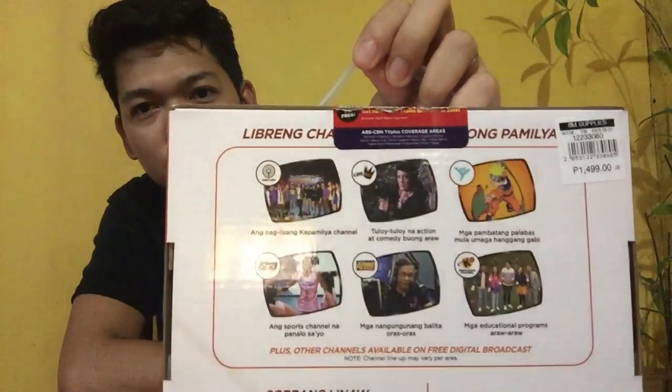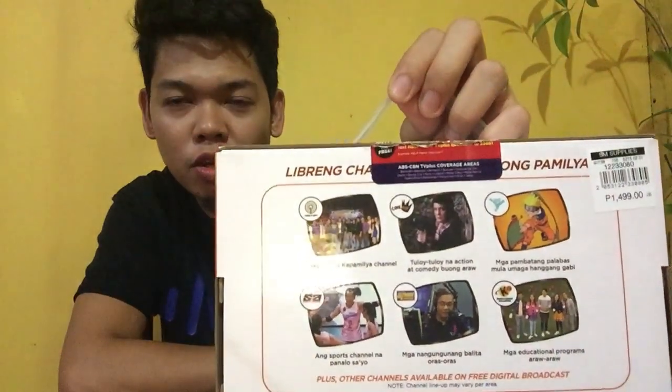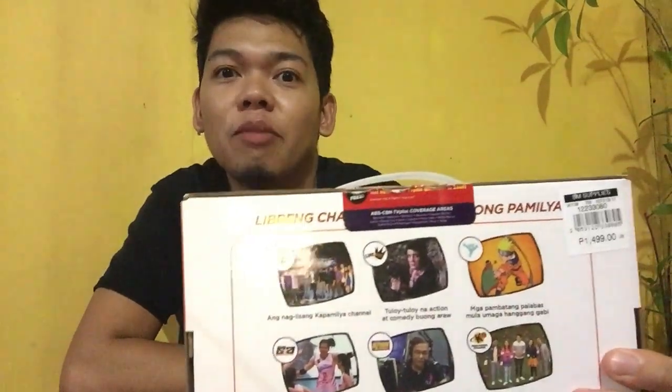Dito is they have 6 channels but actually it is equipped with 7. Nung una, but then they add 5 more, so a total of 12 channels ang mapapanood nyo dito. So tingnan natin yan later if 12 nga ba, then malinaw nga ba.